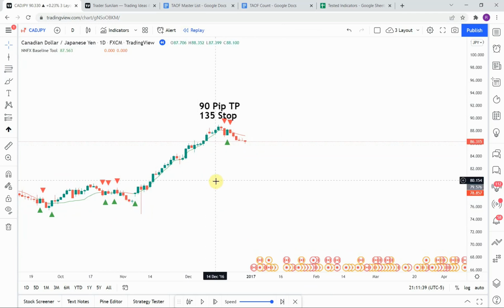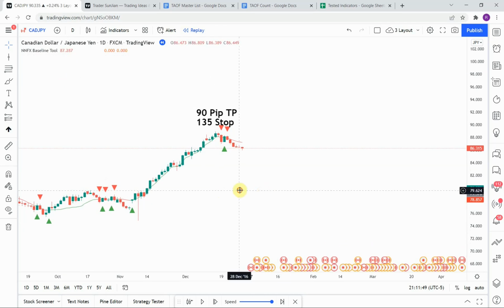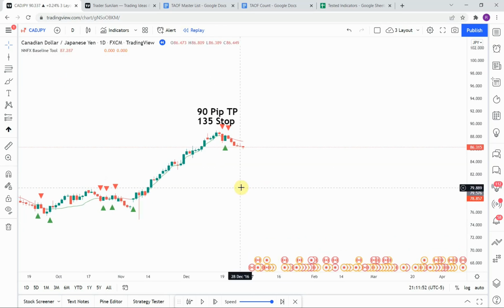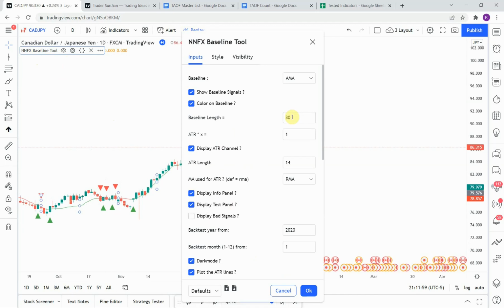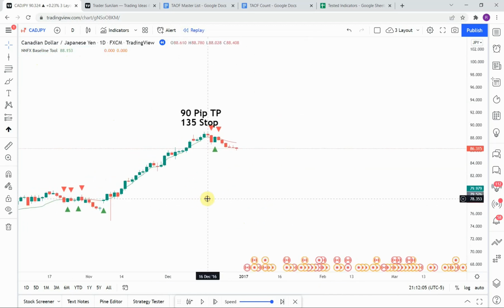And so like I said, we've used this tool quite a few other times, in other videos. In this one, we are testing the AMA moving average, the adaptive moving average. And it is set to a 30 period, just like we have tested all the other moving averages. The setup on this is pretty simple. When we get a red arrow, we are going to go short. When we get a green arrow, we are going to go long. Let's go ahead and get on with the testing and see what we can get out of this.